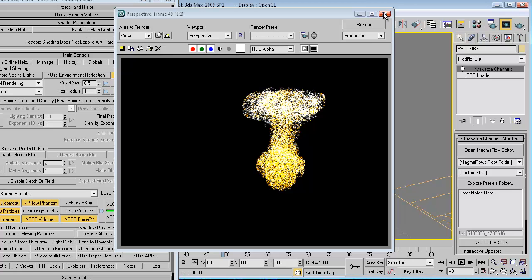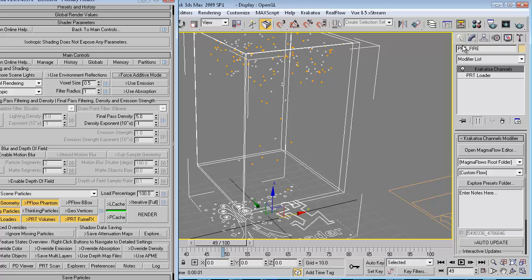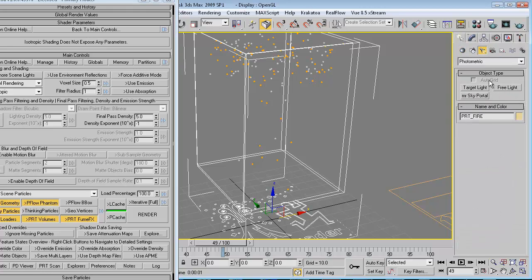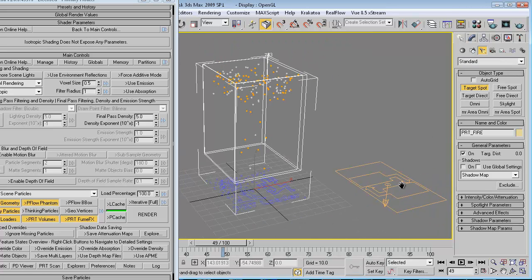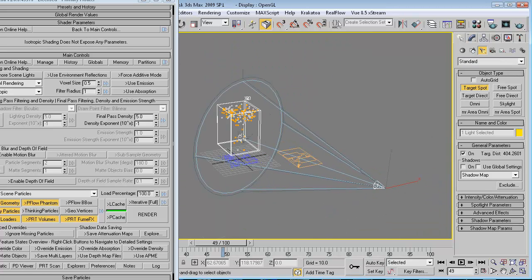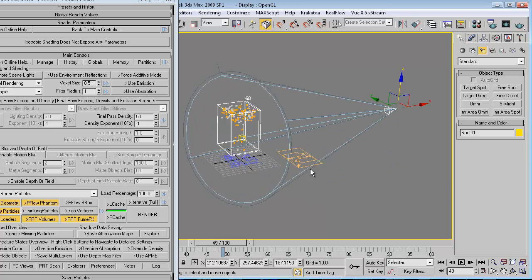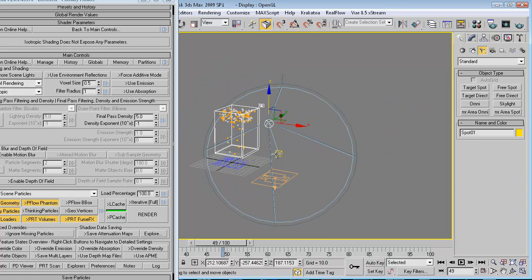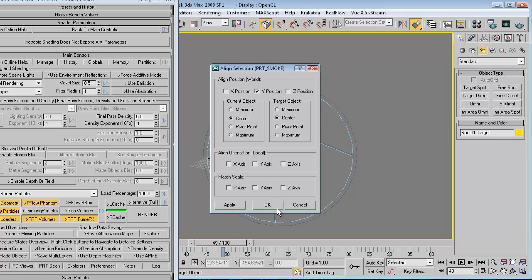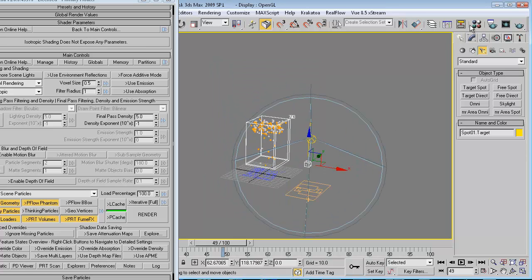Okay, so if you don't like force additive mode, you can always create light. Krakatoa likes more target lights than omni lights. So let's create a target spot, like so. Okay.